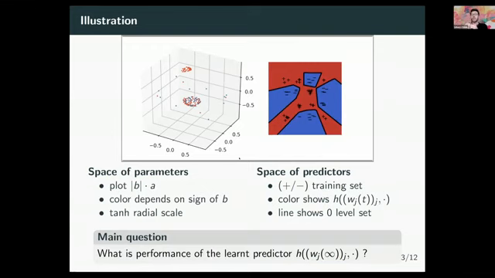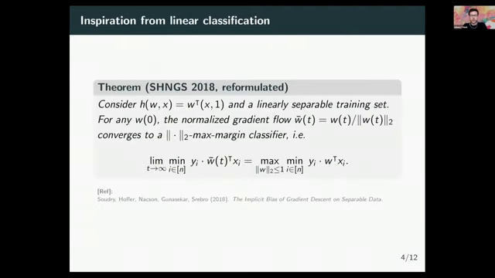In particular, we will take its infinite width limit, which means that instead of having a finite number of dots in the cloud of points that evolve in time, we'll consider an infinite number of points. And it turns out that this allows us to simplify the dynamics and obtain a sharp characterization of the predictor that we have learned after training. So first, I will recall a result, which is where our inspiration comes from, by this set of authors.